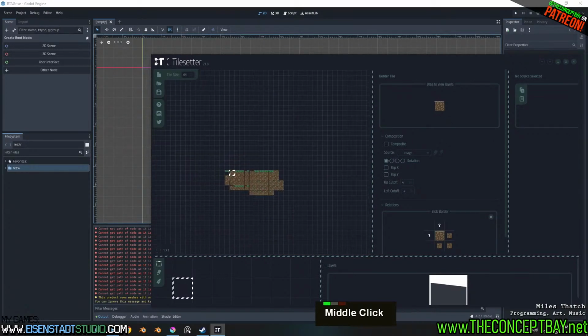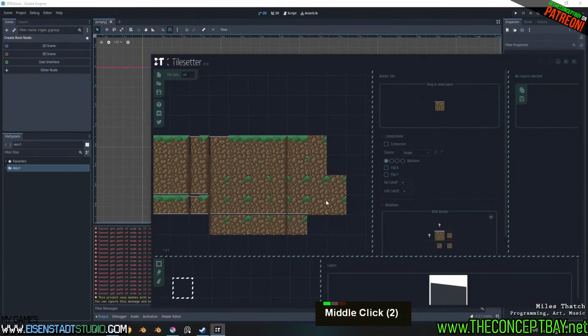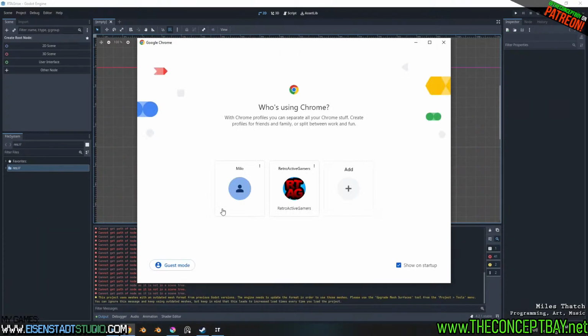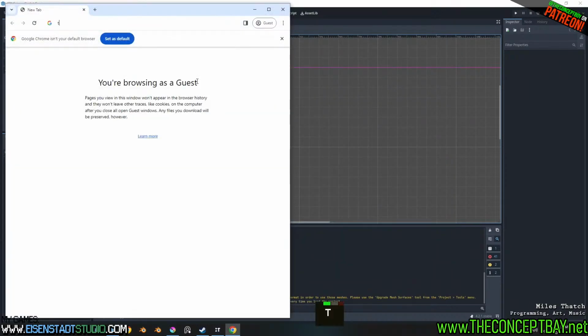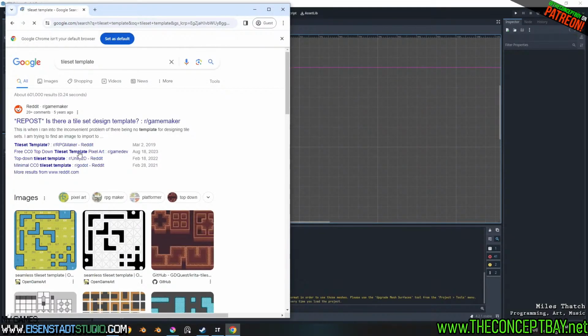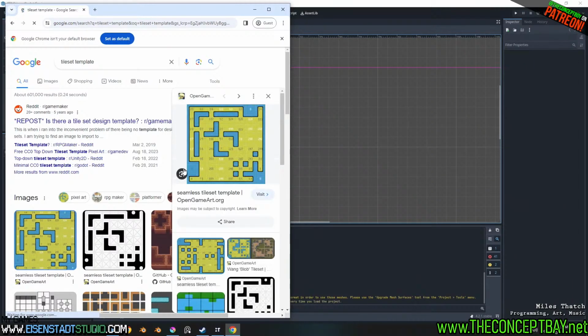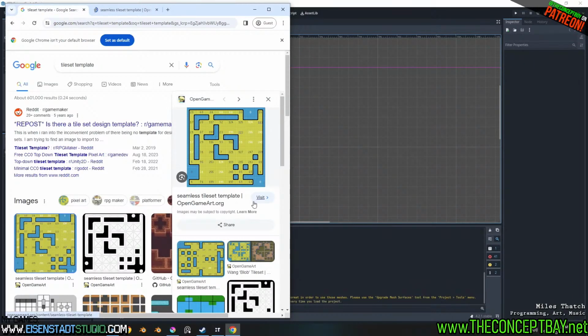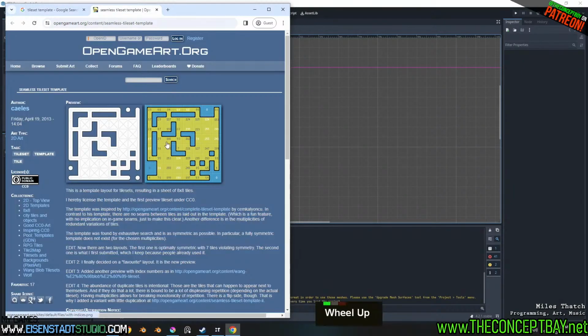Okay. Interesting. We have a template that we can technically use. Okay. Tile set template. How's it going? It's going well enough. Okay, here we go. So this is one tile. So I think that this is actually the one that I've been using.